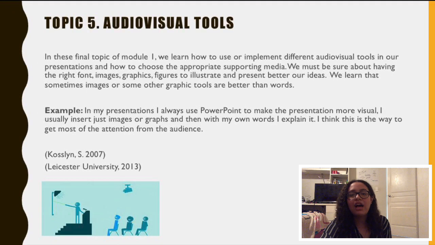In topic 5, the final topic of Model 1, we learned how to use or implement different audiovisual tools in our presentations and how to choose the appropriate supporting media. We must be sure about having the right fonts, images, graphics, and figures to illustrate and present our ideas better. We learned that sometimes images or some other graphic tools are better than words.